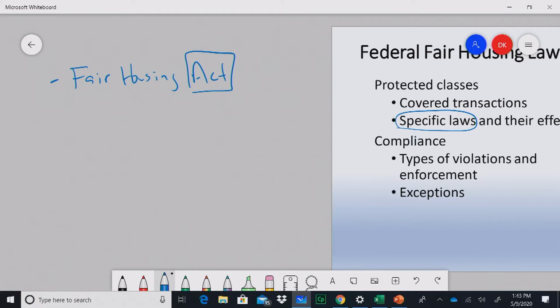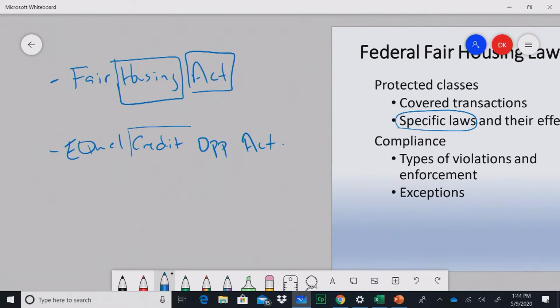All right, so we've got the Fair Housing Act. And then in addition to the Fair Housing Act, which is covering housing, we have this other major law called the Equal Credit Opportunity Act. Now, these 2 laws make up our anti-discrimination world, and there's 2 more laws that we add to this that make up the entire realm of anti-discrimination. We'll talk about the other 2 in just a minute. But these 2 are the main ones. Now, the Fair Housing Act deals with housing, and the Equal Credit Opportunity Act deals with lending.